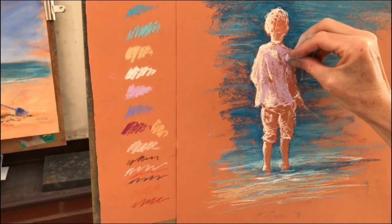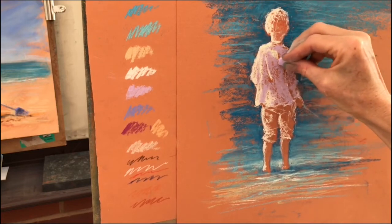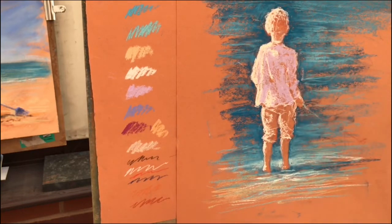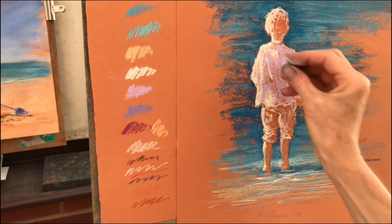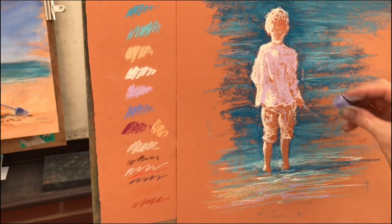This is great for the variety of marks that I can make. I'm leaving some of the colour of the paper showing through — I'm just going to pop a little bit down here as well so that there's a bit of unity in the picture. I might even put a little bit up here or a little bit down here. I don't want to put any in her skin tones because it's not quite the right sort of colour. Okay, so now I've got a darker lilac.